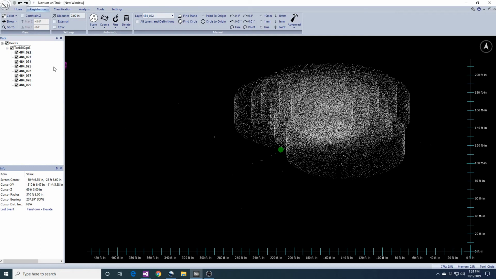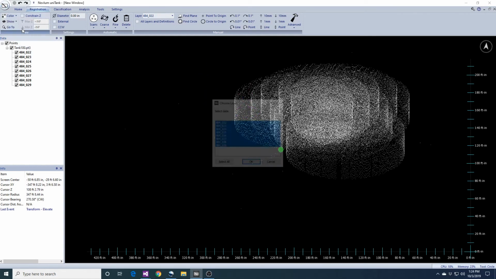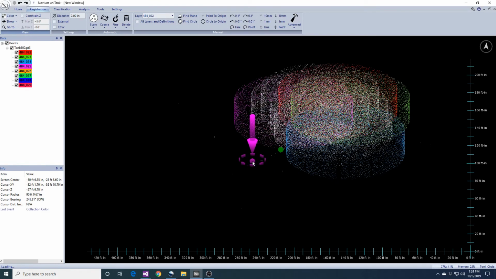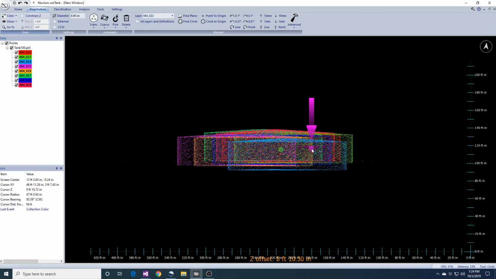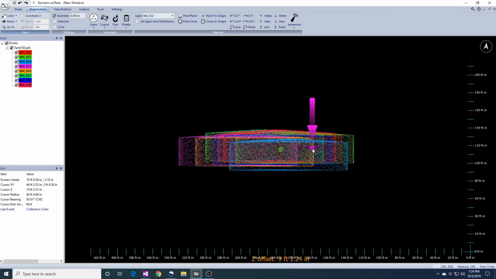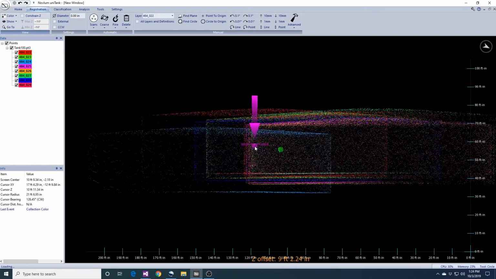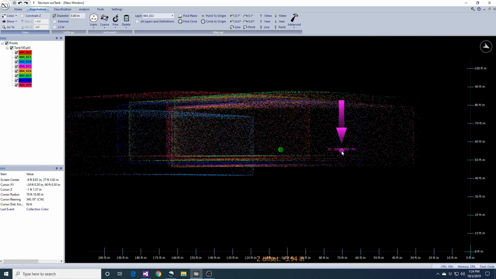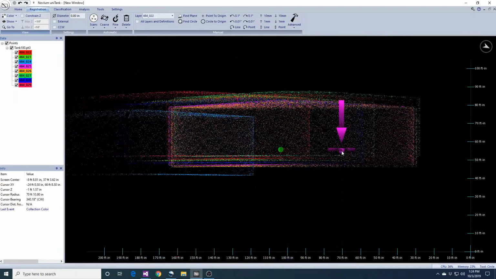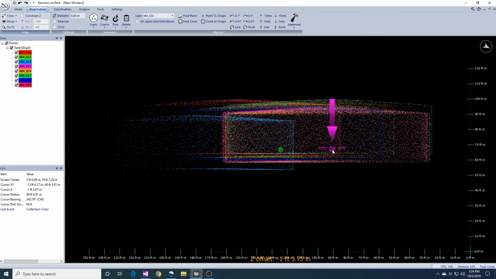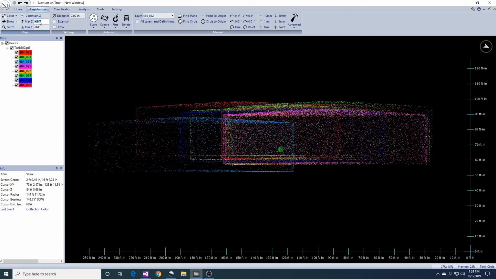First off, we are going to color the layers to random colors so that we can differentiate them from each other. We can have a look at our data by moving around using the left mouse button or rotating using the right mouse button. You can also quickly switch between top view and side view by hitting T for top or S for side on the keyboard.